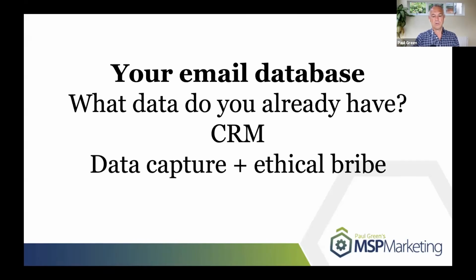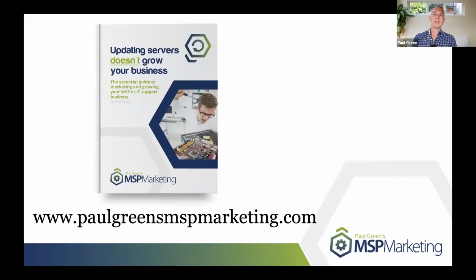But the other thing you can do is something called data capture using something called an ethical bribe. Now, data capture is where you ask someone to join your email list. And no one really wants to do this, no one at all. So you have to offer them an ethical bribe. Here's an example of an ethical bribe.